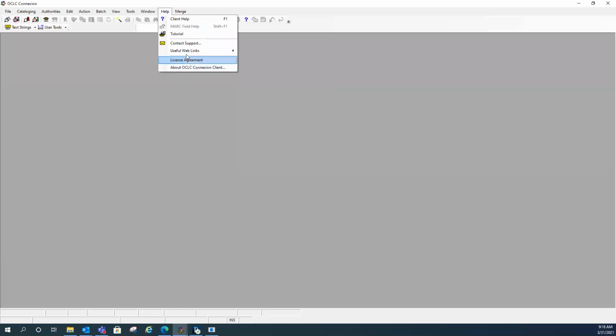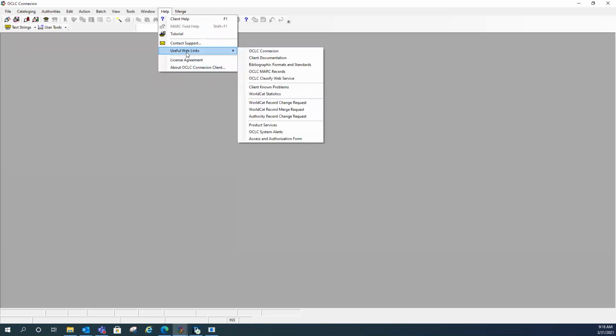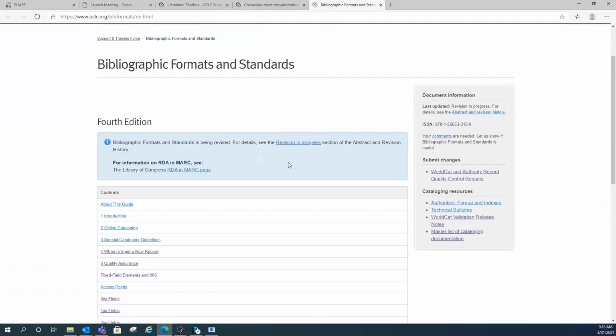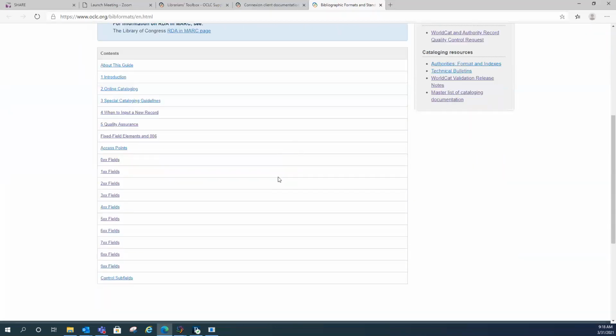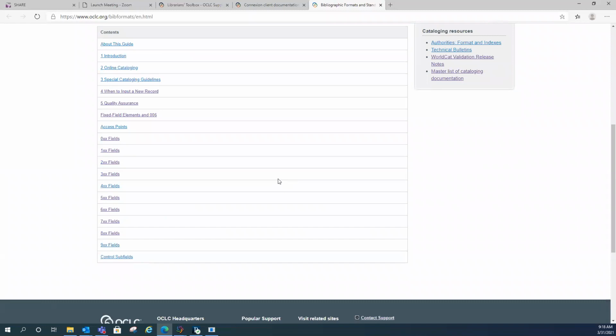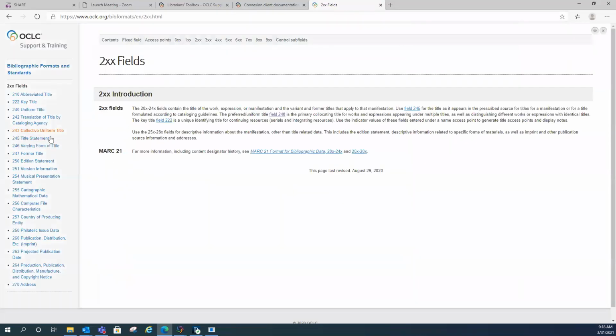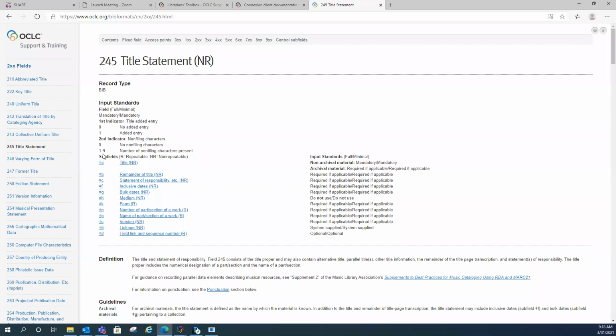Okay, so some other things under these useful web links: bibliographic formats and standards. This is cataloger's best friend. It lays out all of the MARC fields, and for each field, it gives a little entry that tells you what indicators are valid for that field and what subfields are valid for that field.